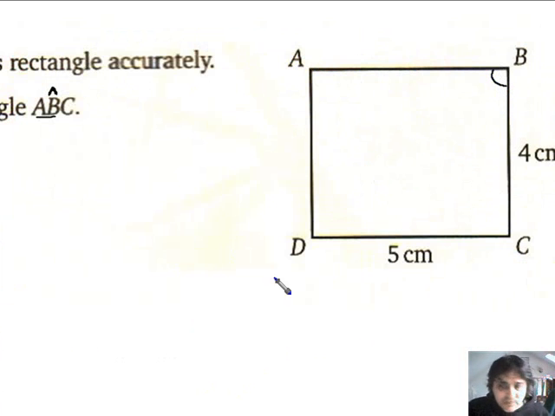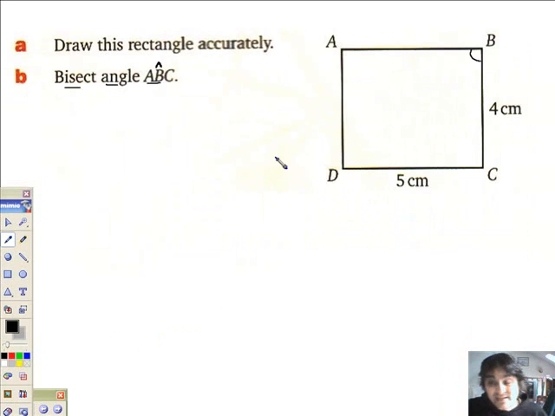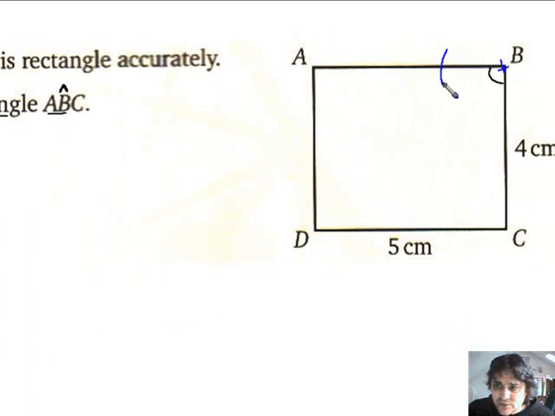Now, don't be fooled. It's not a square, it's a rectangle. So you don't put your ruler from there to there and just draw it, because that will not produce the correct angle. We need to bisect this angle. So remember, you take your compass point and you put it right there, and you just do a small arc straight across. You bring it all the way around like that, so it's an arc, and it cuts the line AB there and the line BC right there. So all these are radii, small ones, maybe about 1.5, 2 centimeters.